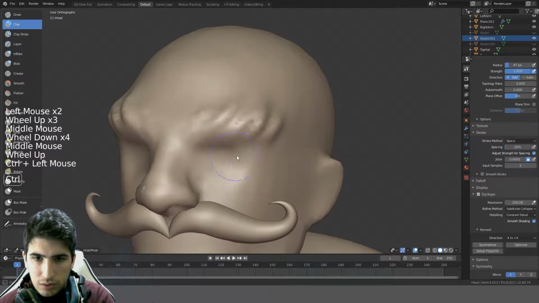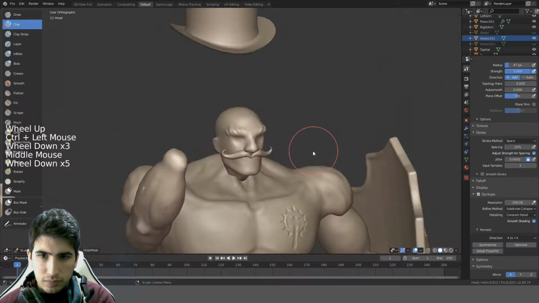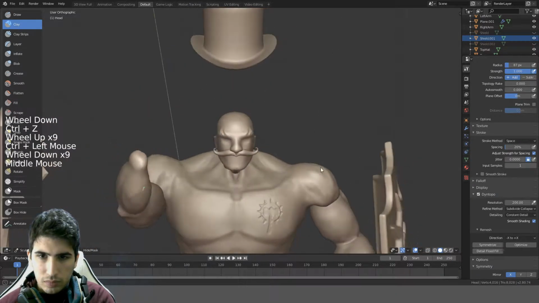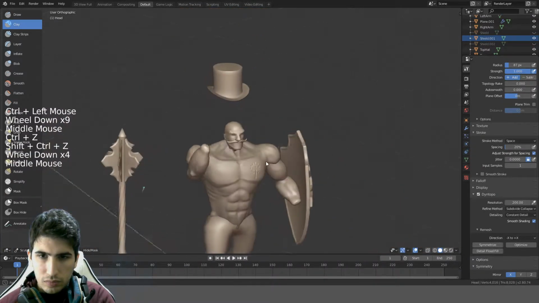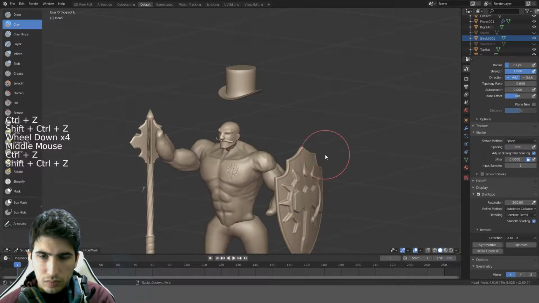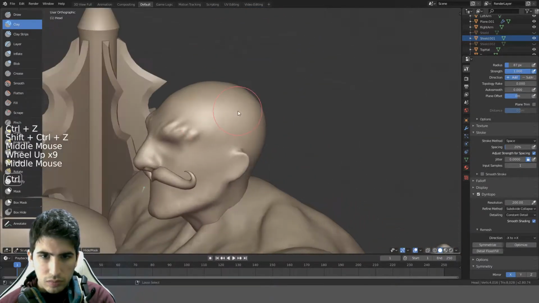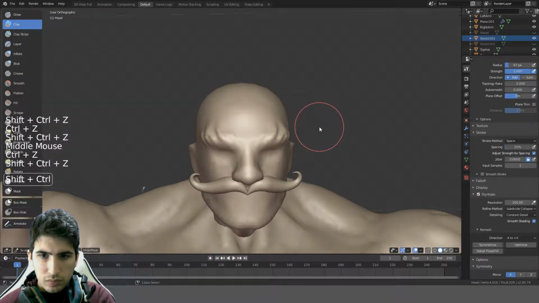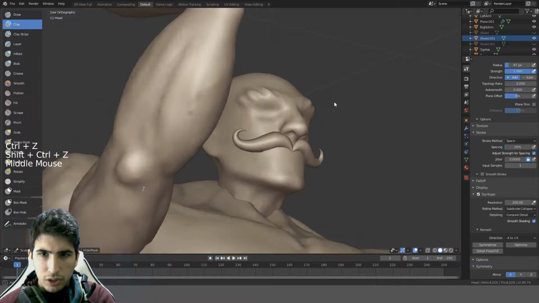Make some eye sockets. Oh, that looks weird. Yeah, not too bad.